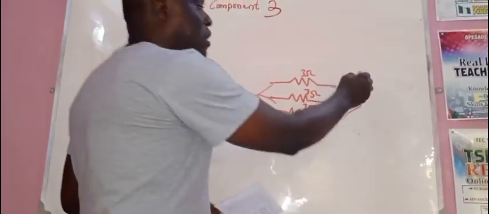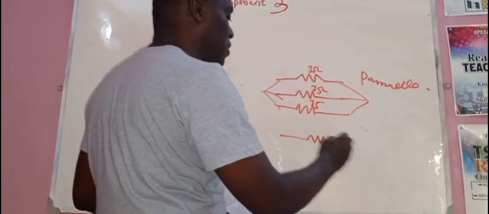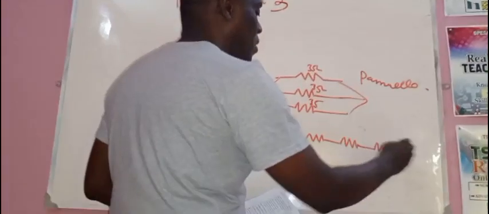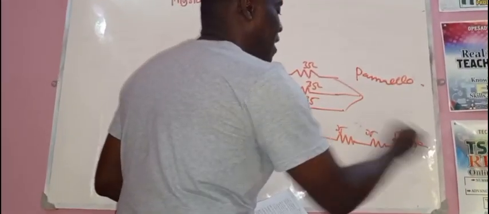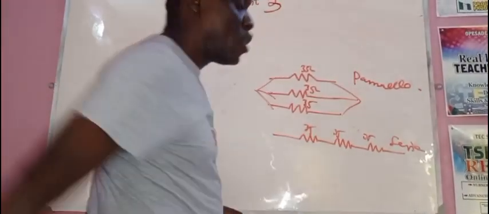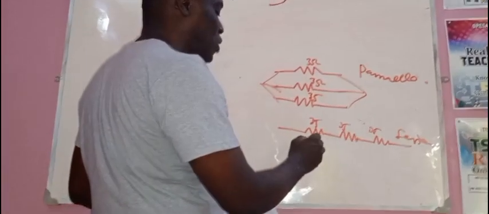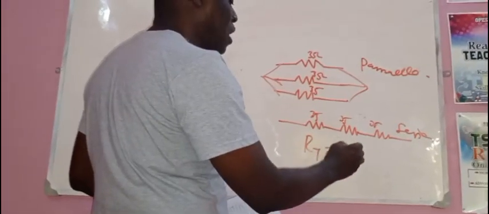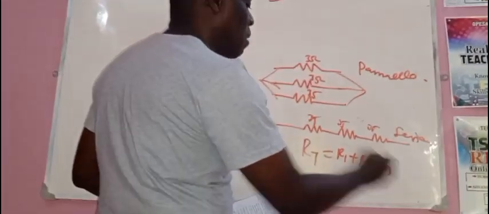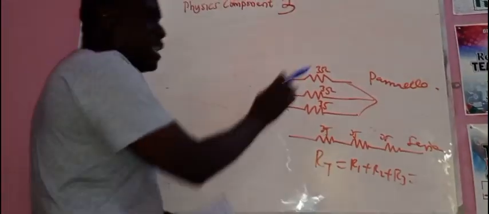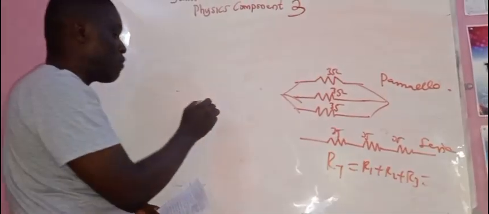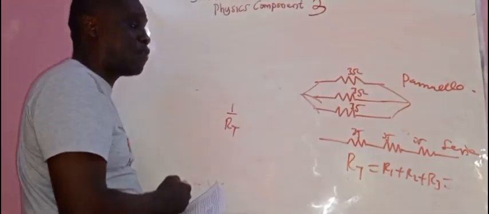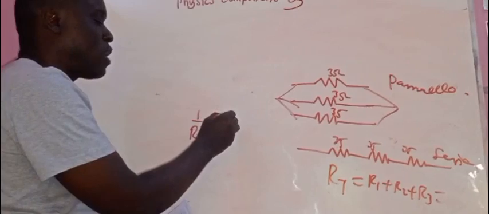This is a parallel connection. I can also connect them in series like this. This is a series connection of 3 ohm, 3 ohm, 3 ohm. Take note of that. They are asking for parallel now. When resistors are in series, you add them: R total is R1 plus R2 plus R3, you just add them together and you get your answer. But they are connected in parallel, which means you find the reciprocal: 1 over R total equals 1 over R1 plus 1 over R2 plus, and so on.